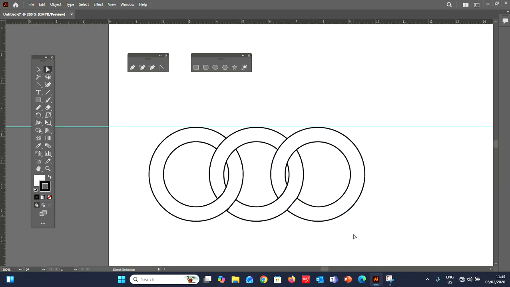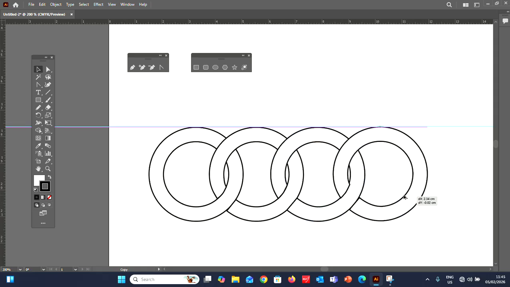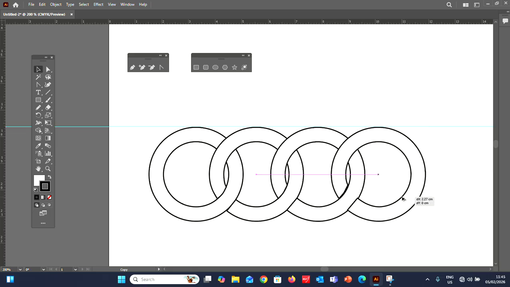So we have a logo. And still, I can modify even further. I create another shape. The system shows me the center. It connects the centers of the two circles, the middle, the second circle and the last one.